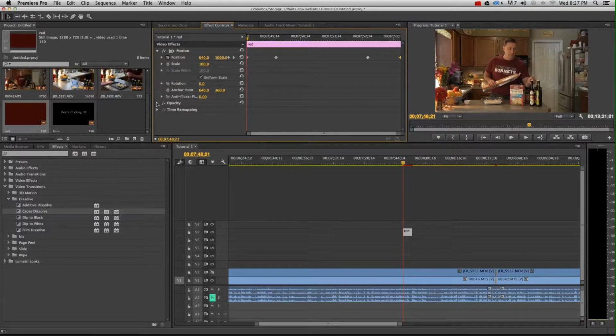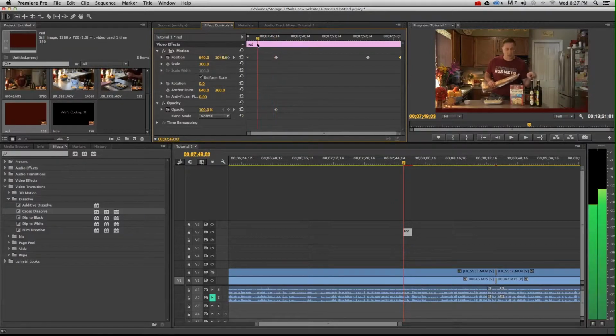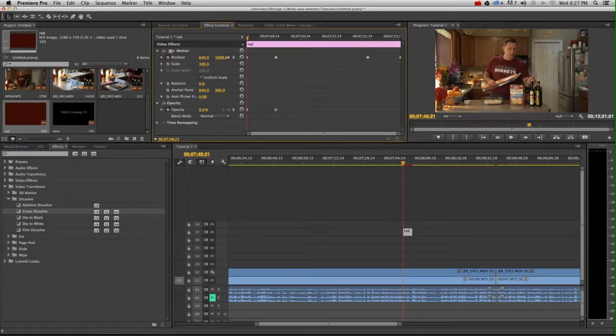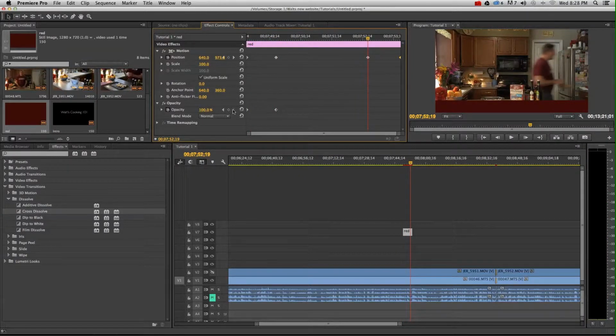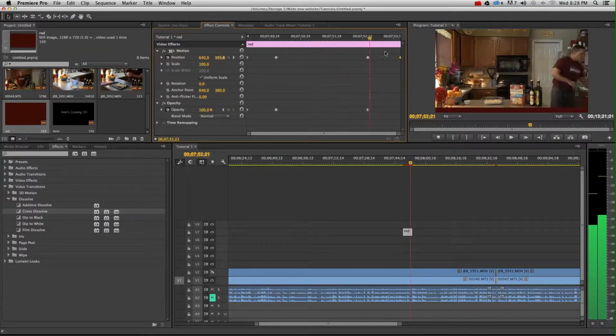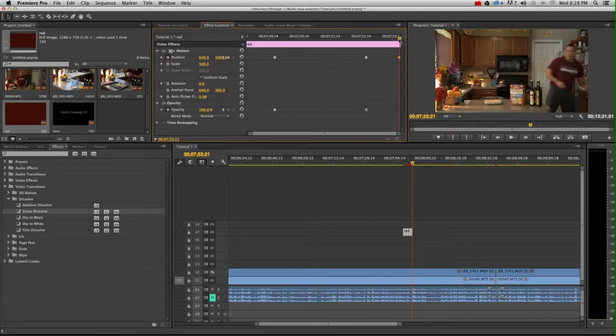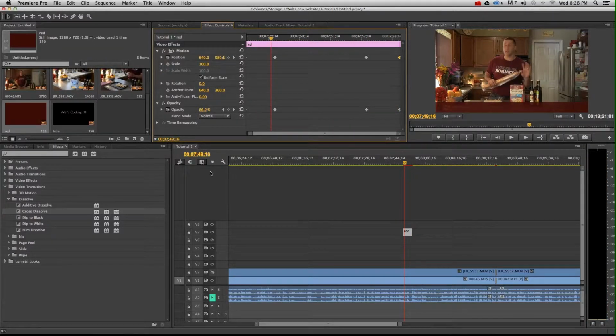But let's go back to the beginning here. If you go under opacity, opacity by default is always at 100%. So right here I want the opacity to be 100, so I'm going to keyframe it. And at the very beginning, I want the opacity to be 0. So now as it comes on, it's going to come from invisible to solid. Kind of cool. And then right here, I'm going to keyframe it again. So now between here and here, it's 100% solid all the time. And then here at the very end, I want it back to 0. So when it leaves the stage, it's also going to lose its opacity. It's going to go invisible as it's leaving the stage. Very cool looking.